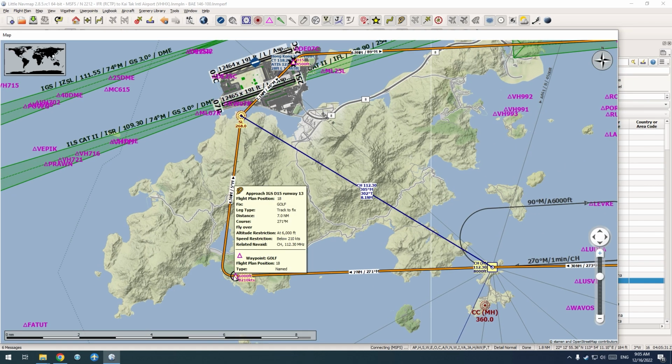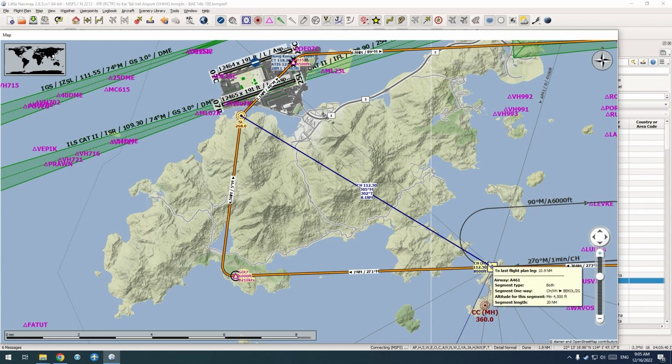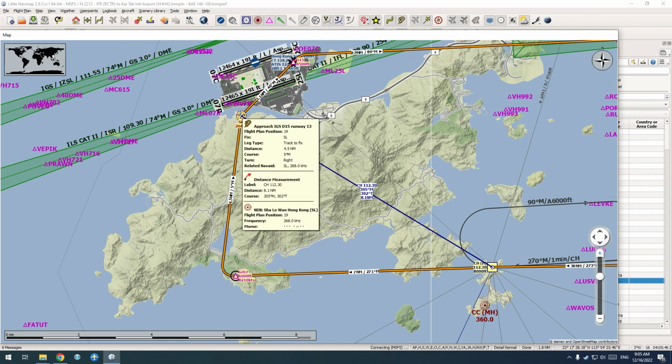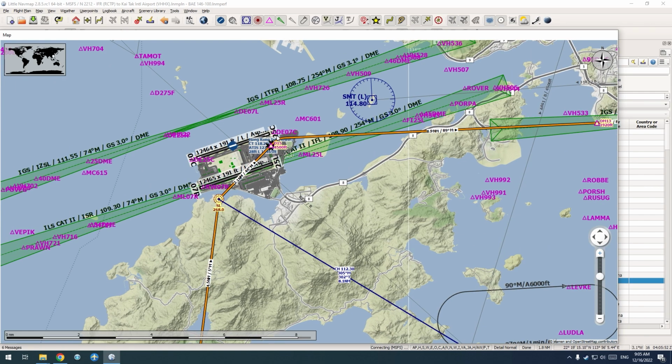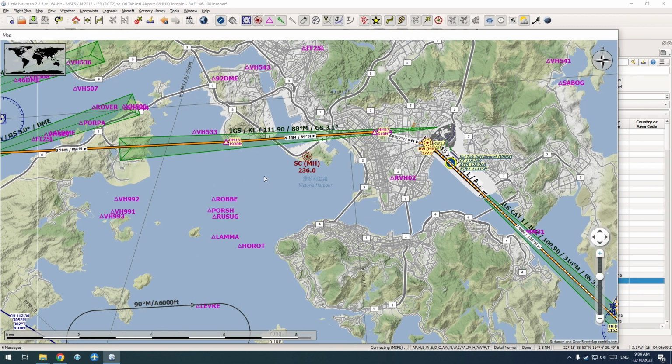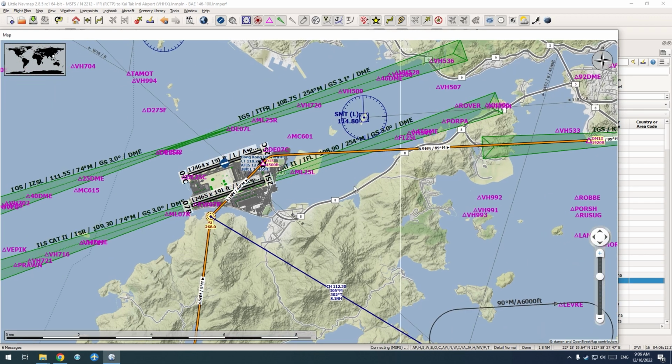I actually got this idea from chatting on Discord. I think on the AnyBuilds server, and somebody said you can just enter a PBD instead of Golf, and I also did one for SL. And after the Shaluan NDB, all you need to do is continue straight or turn at a heading of 46 degrees, and you should be able to capture the localizer. I'd done it before, and it works. So that's the use case.